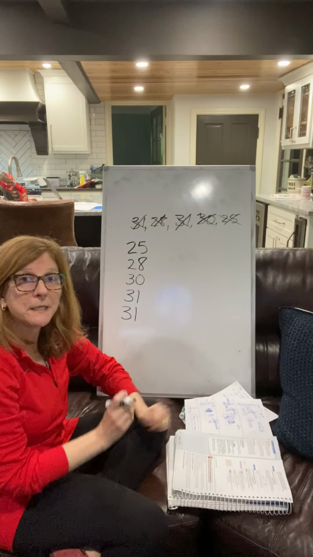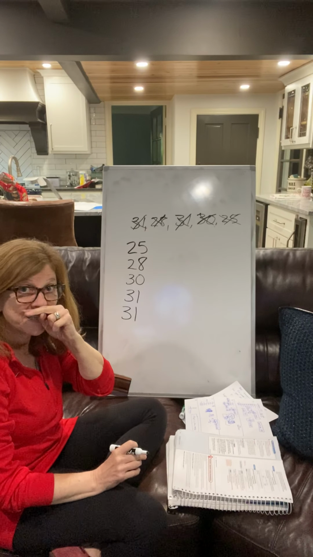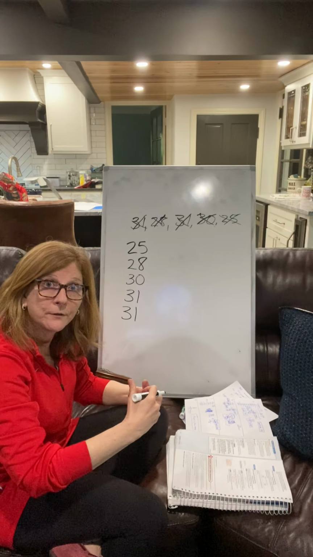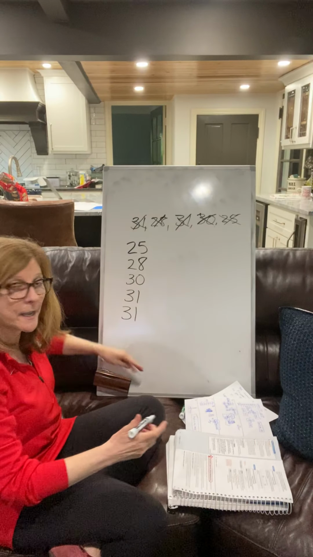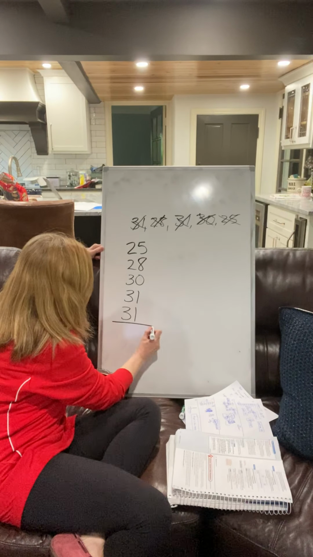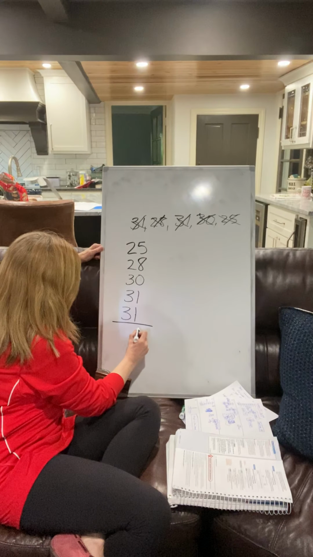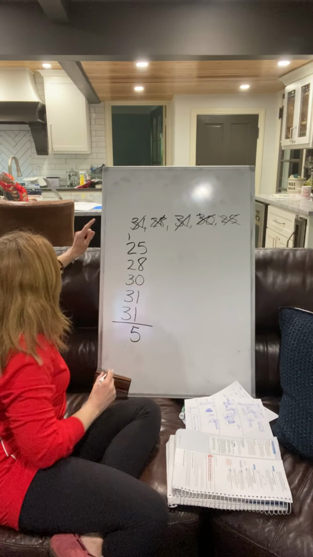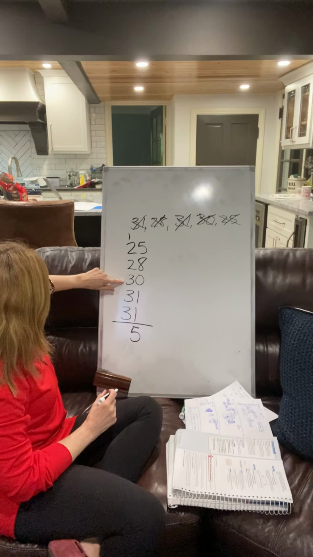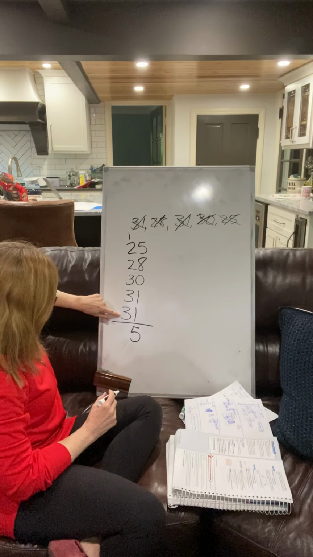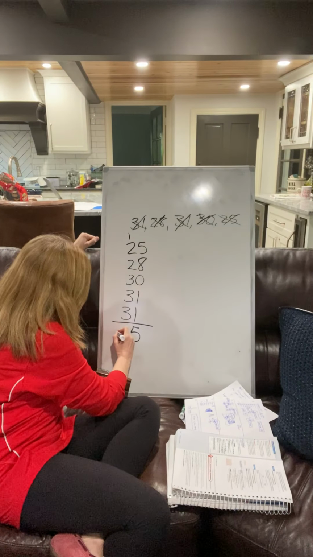Now, it wants us to find the mean first. So the mean, it's the average. So I'm going to add them together and divide by how many numbers I have. So let's add it together. I've got 5 and 8 are 13, 14, 15. We've got 3, 4, 5, 8, 11, 14. So 145.